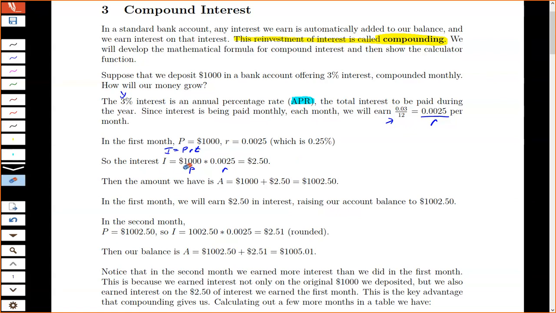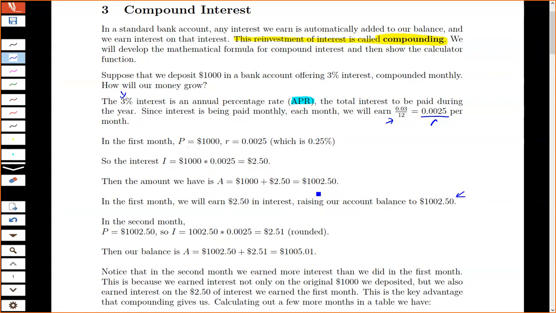Or another way to look at that is, instead of thinking of this as simple interest and doing I equals PRT, we can just say, I'm just taking a percentage of how much money is in there. We don't even need to really put in the time factor. It's already sort of built in, because we're looking at 1 month. I just want to take a percentage of how much I have in that month. So I take my principal times the rate, and we get $2.50. So if my interest amount is $2.50, and I started with $1,000, then at the end of the first month, we're going to have $1,002.50.